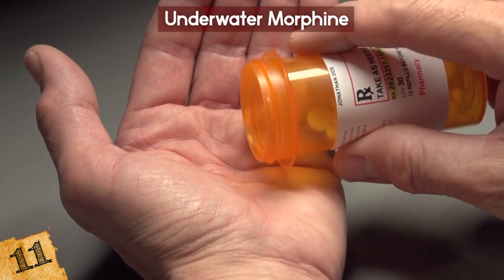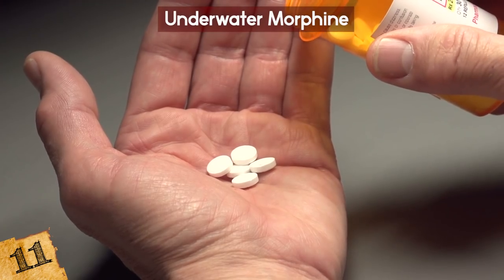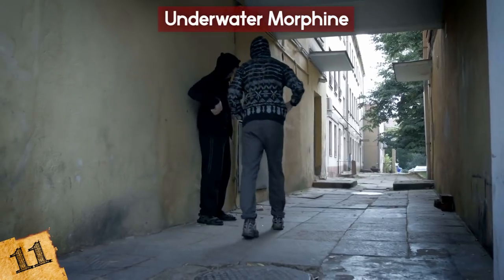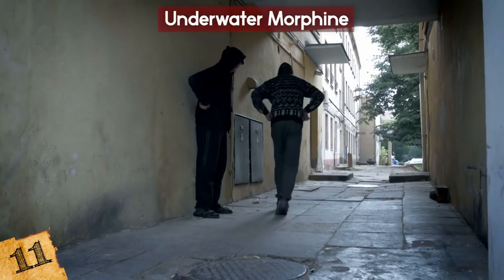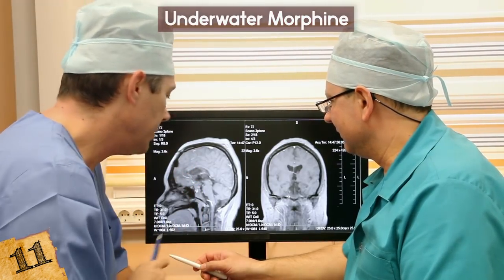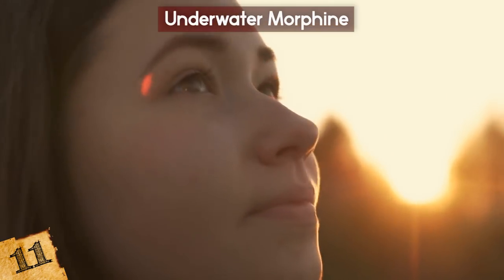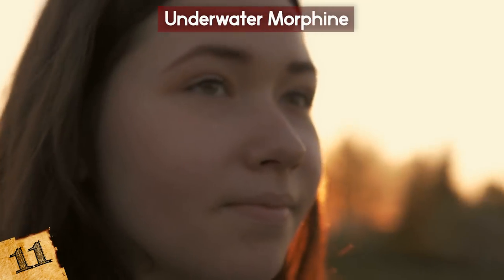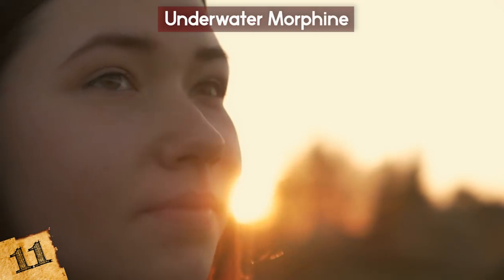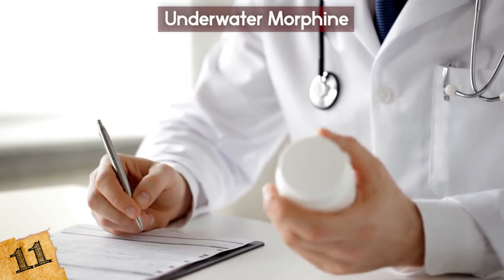Morphine is one of the most used drugs in hospitals because it is the most effective pain medication we have. However, it is addictive and easy to overdose on. The way the venom works is that it jams the communication between nerves, making pain fail to reach the brain where the receptors are found. Imagine a more natural drug that is stronger than morphine but without the addictive side effects — if it can be used effectively, it could change pain medication forever.